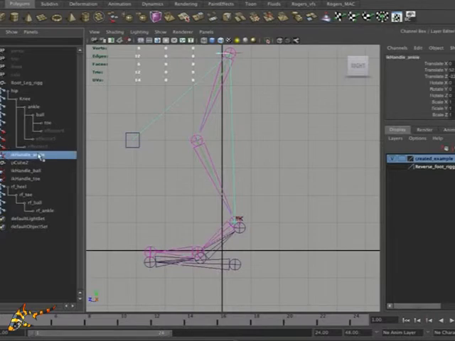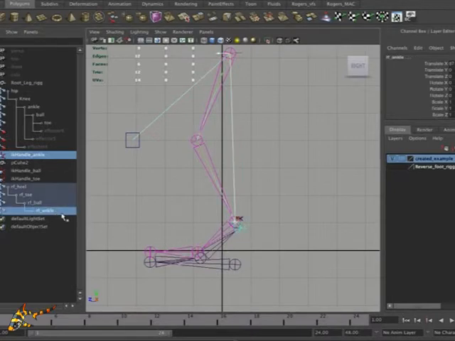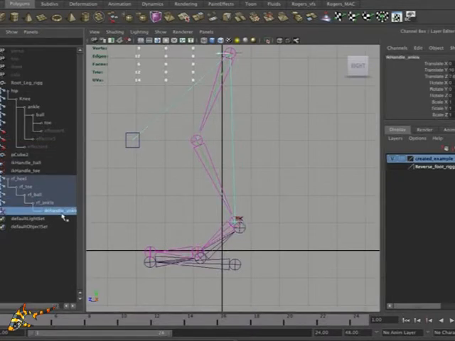ankle. There we go. Now we have to parent that ankle to the RF ankle, so we select the IK handle, hold down shift and select the RF ankle, which is this one here, and it's actually this one. So click on that, see it's selected, press P, it's now parented. Okay, the next one is the IK handle ball to the RF ball.